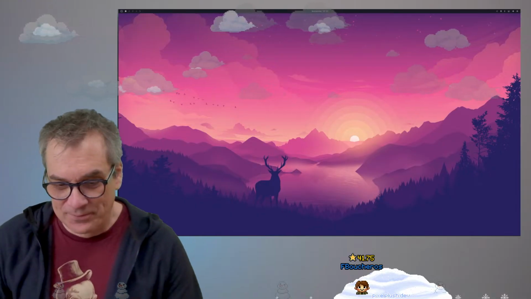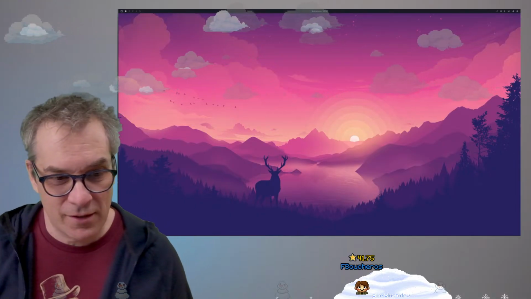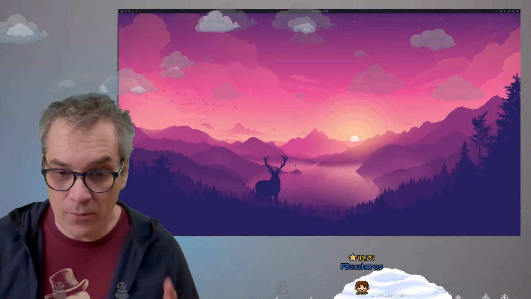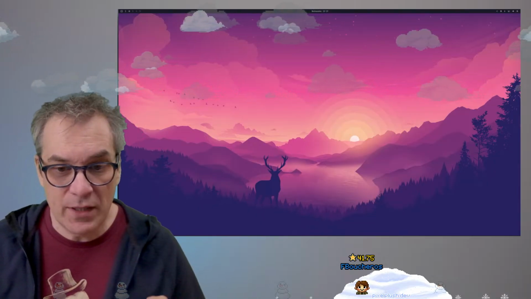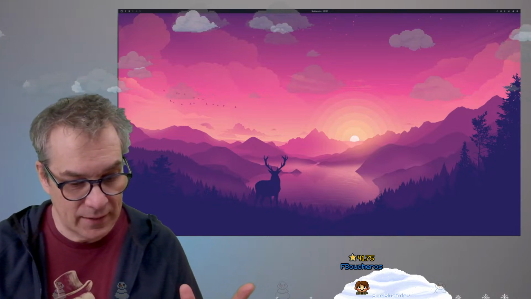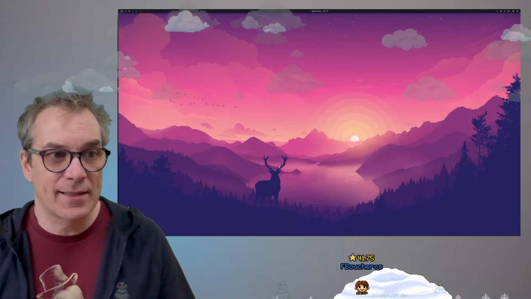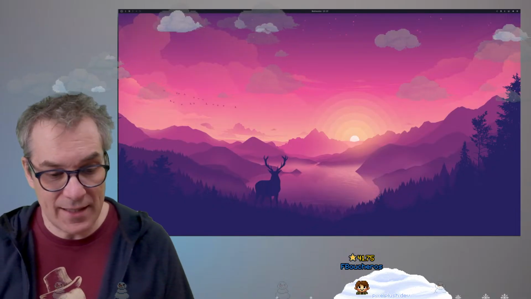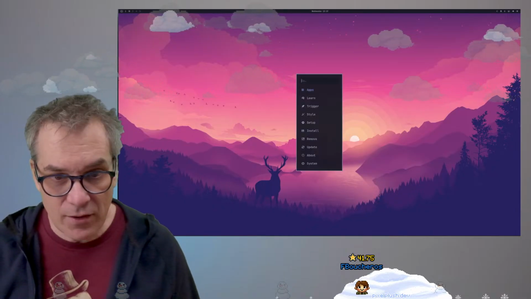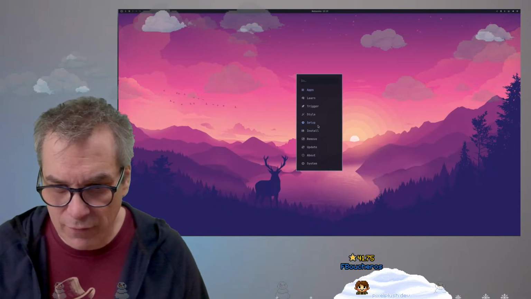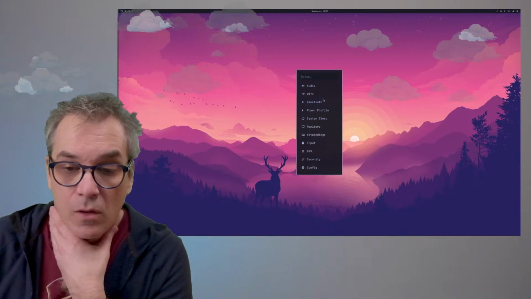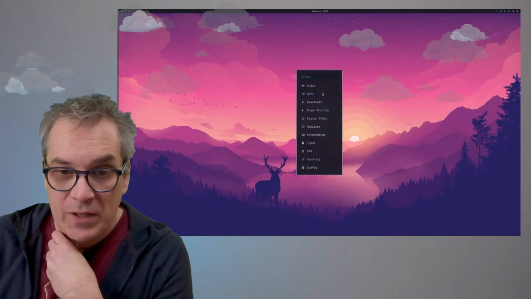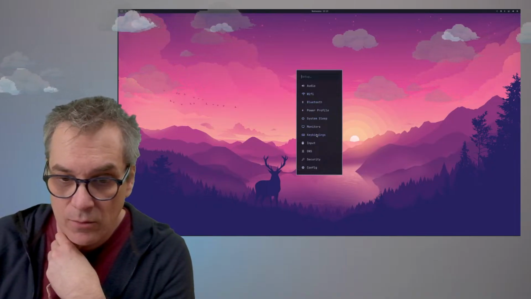Okay, so time to show a little bit of what I worked on. So Super Shift B should be opening the browser, but it doesn't. My guess is maybe the default is not set before we go. I know I will keep hitting those.